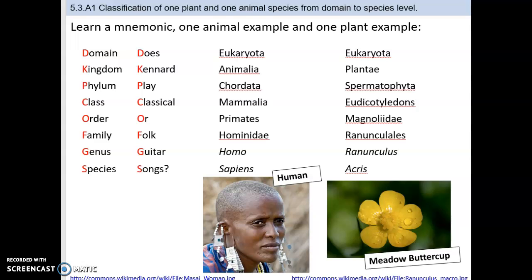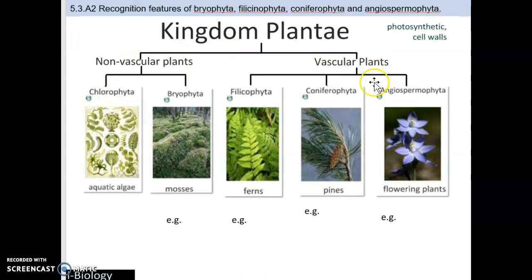Okay. And then just see, well, how do I know which plant kingdom it belongs to? There are characteristics that are different ones. So you have your vascular plants and then your non-vascular plants. So your vascular plants are going to be things with vessels in, like it's got the word vascular there. Whereas the non-vascular won't have that. So that's your mosses and your algae. Okay. So we need to know about the different things in there.